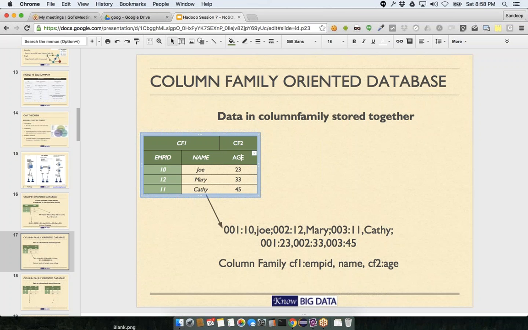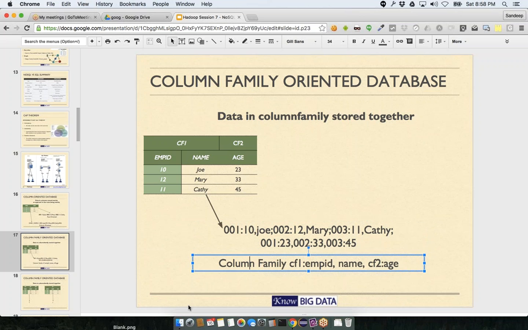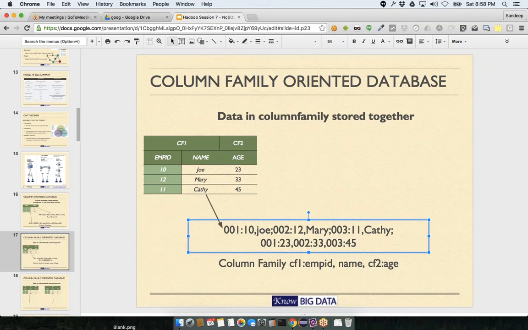After that, the second column family gets stored after CF1: 23, 33, 45. Ignore the row markers, these are the row numbers or column numbers. This is called a column family oriented database.